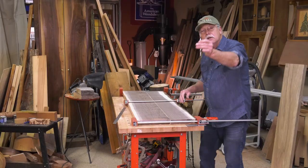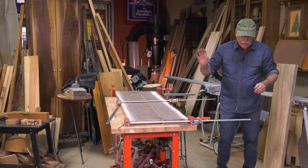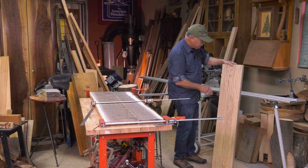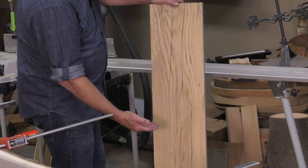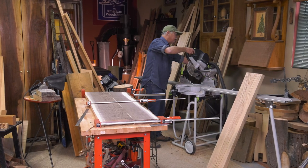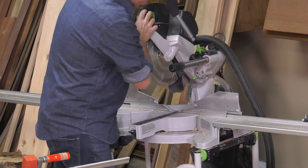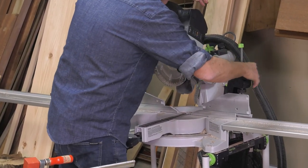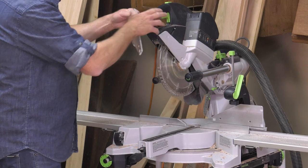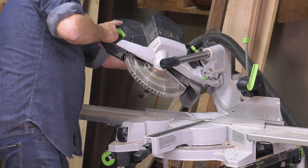Now while that's curing, clean your glue brush at the sink, water-soluble glue, so rinse it out, and that'll last you years and years. And the next thing I'm going to do now, while that's curing, is take this edge board, cut it beveled on each end at 45 degrees. And to do that, I'm going to tilt this miter saw down. I'm going to have to move this clamp over here on this one. Okay, and then I know from experience this extension on the fence has to come off. And I tilt this down to 45 degrees and then lock it in place.